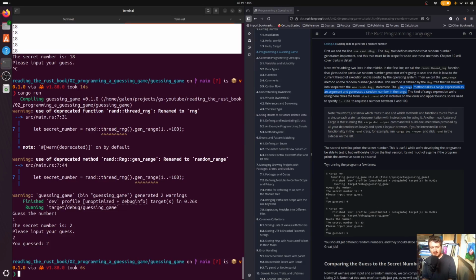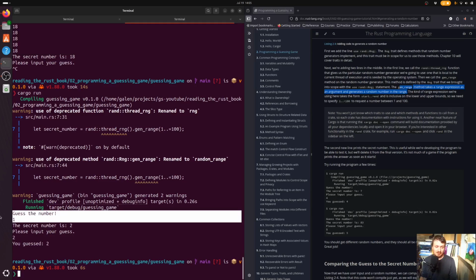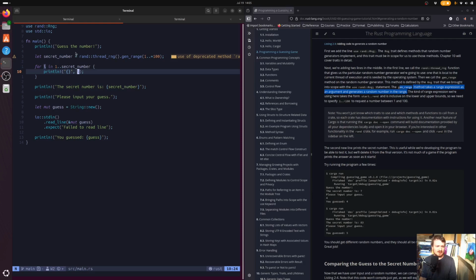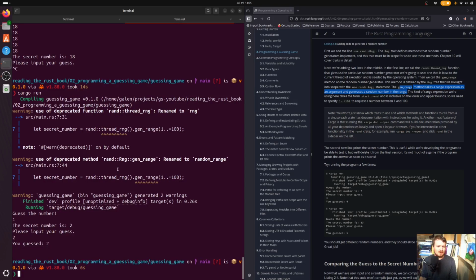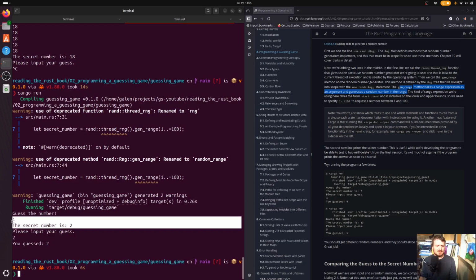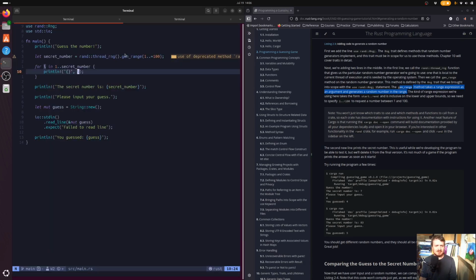No, it's not a bug. Sorry, the secret number was actually 1. That's fine. Or is it fine? Am I getting some weird, please input your guess? I put in 2. This is fine. I did put in 2. But why would it print 1 after guess the number? The secret number is 2.